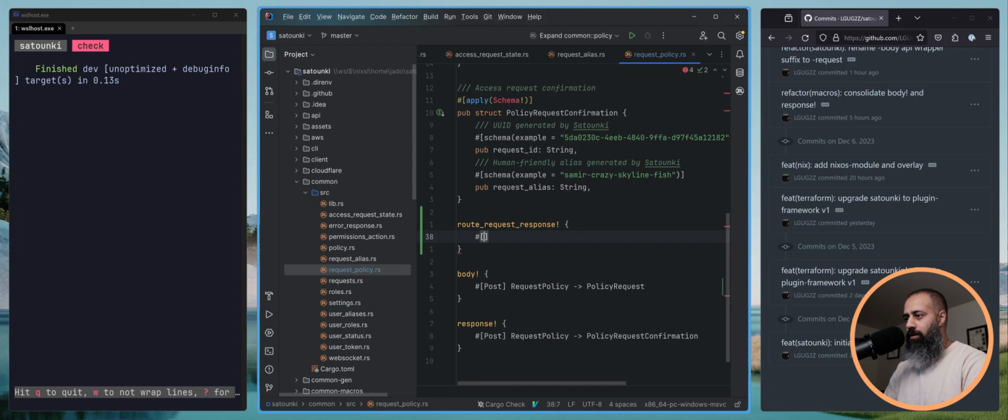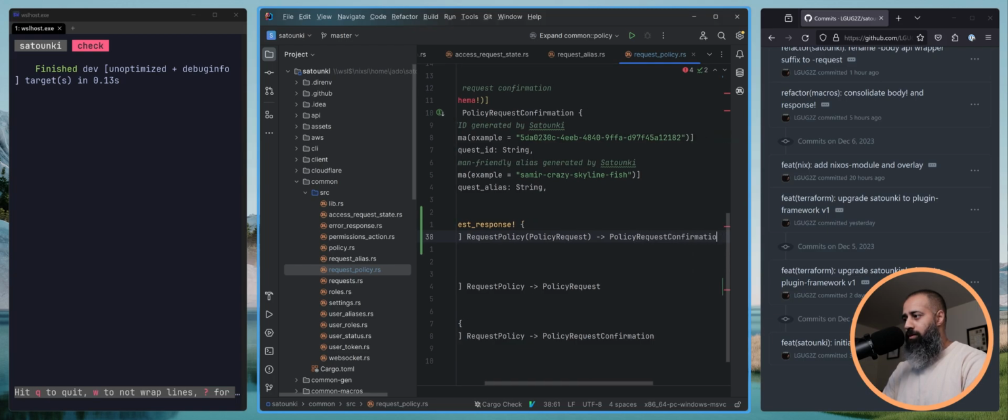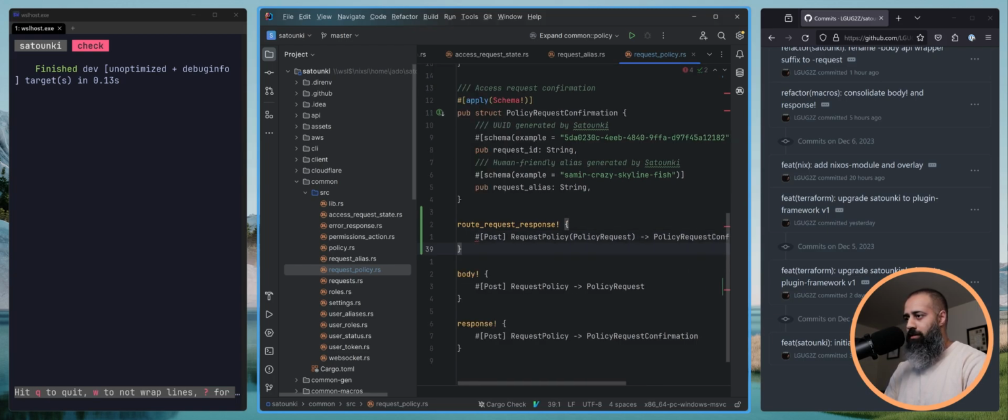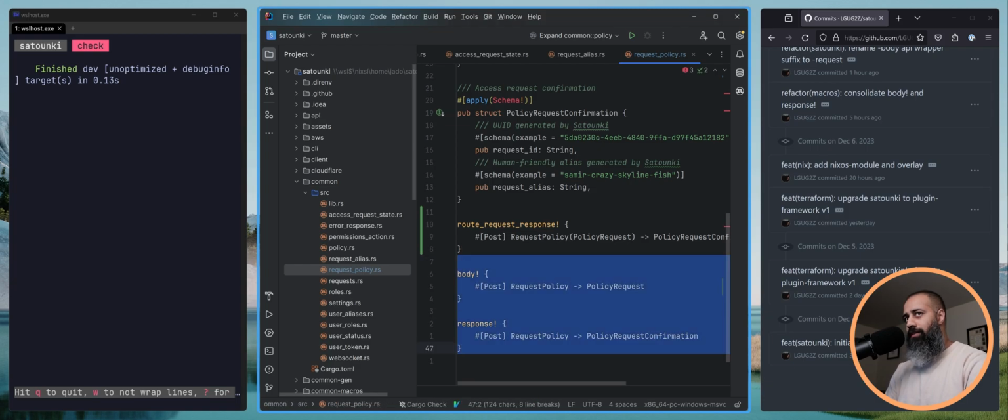And so on the post root, we're going to post this to request policy, and it is going to take a policy request object, and it's going to return a policy request confirmation object. And we're going to see if this works now.